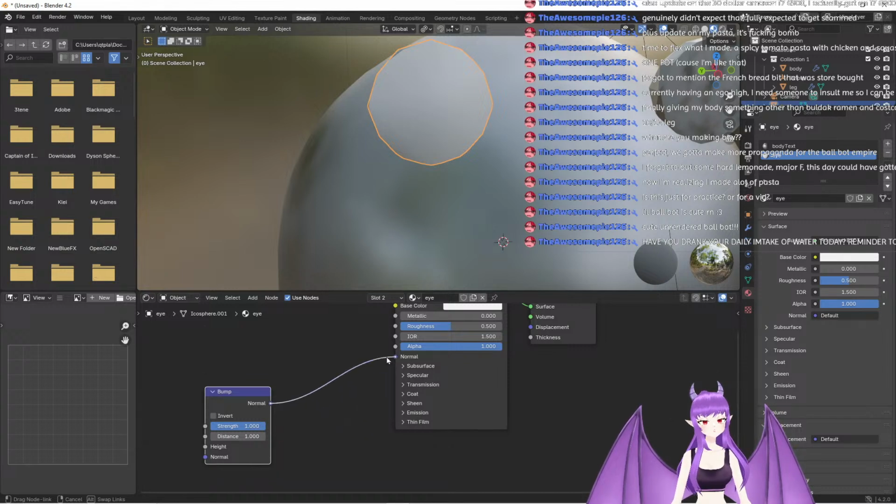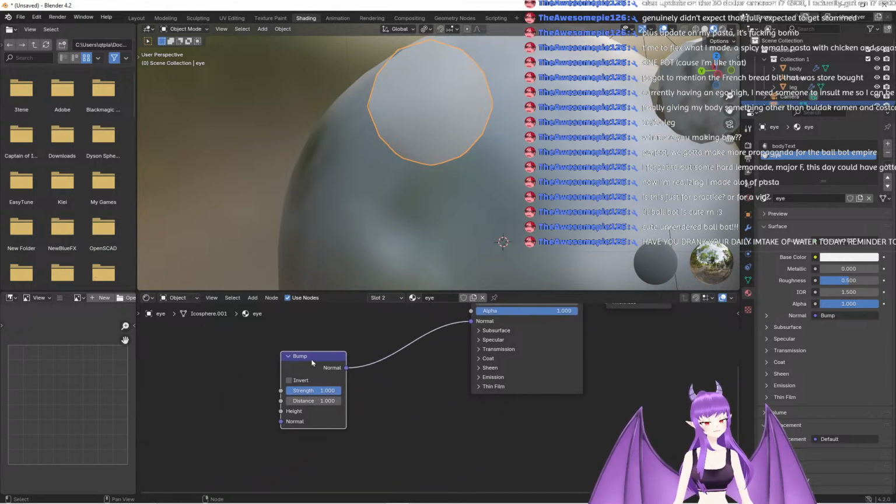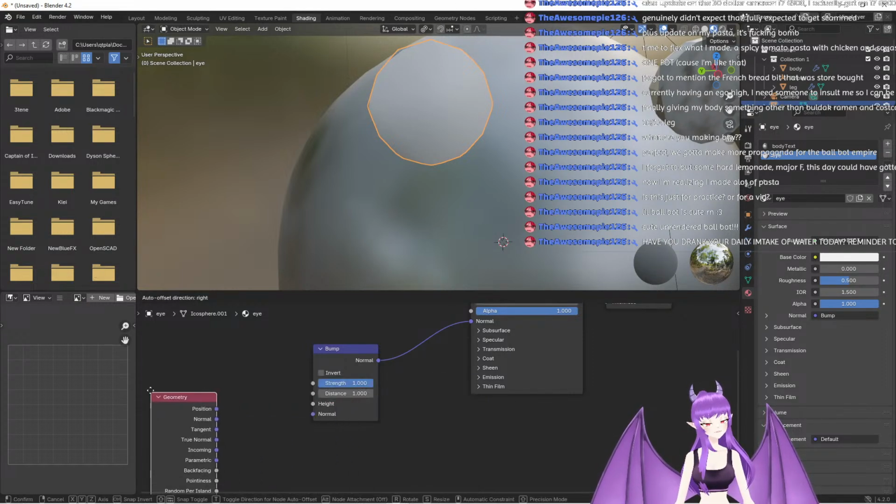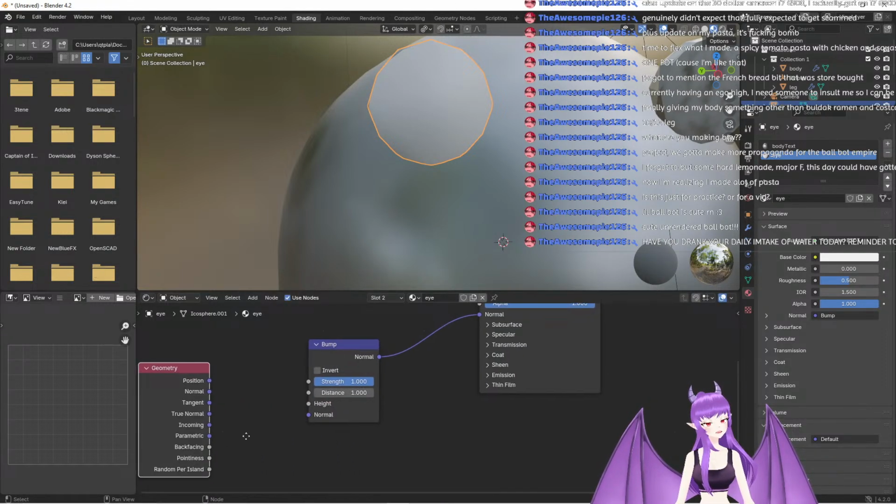Give it to that normal. Search. Geometry.